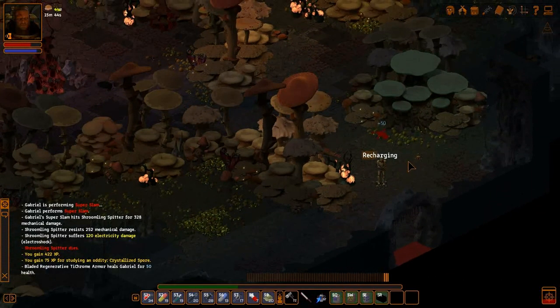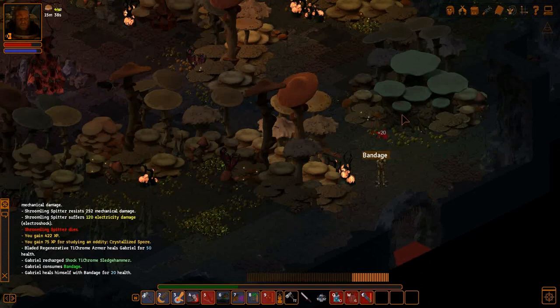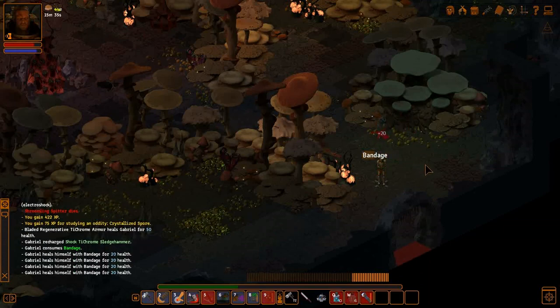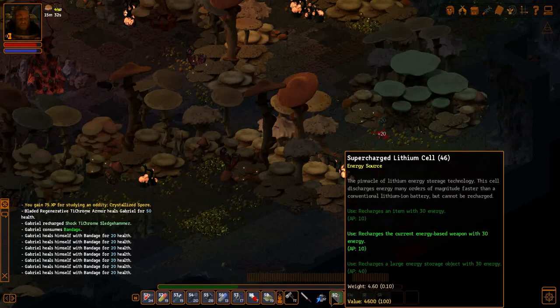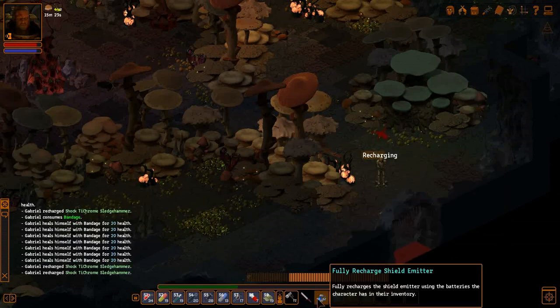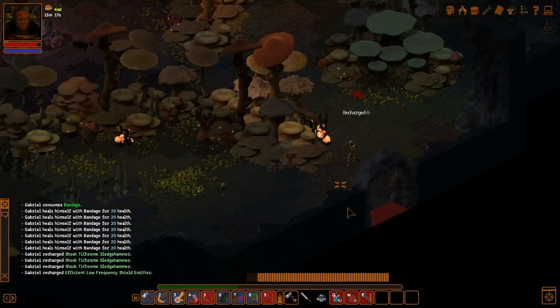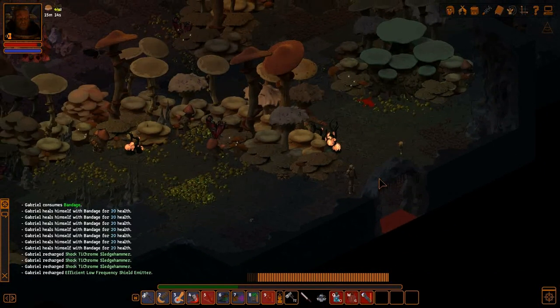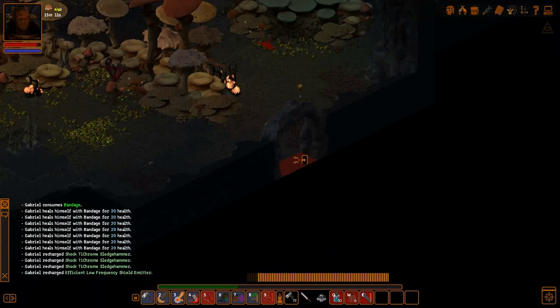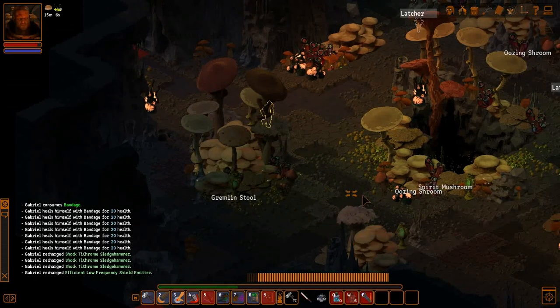Okay, let's recharge. Wow, I took enough damage that my armor is healing me. We'll keep using our small lithium cells while we charge our hammer all together. Fully charge our shield just to be safe. Okay. And we're done with the fungal forest, everyone. There's still a lot more in this area to explore, but there's nothing in here we're interested in, with the exception of the Latchers, to kill them for their gizzards. That would be the only thing I'm interested in.